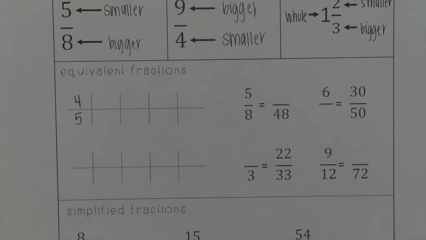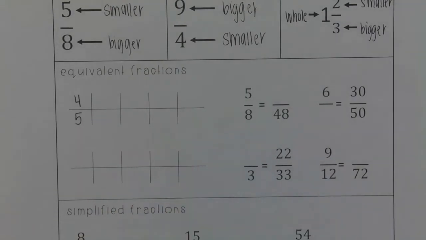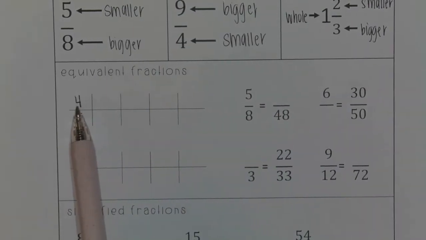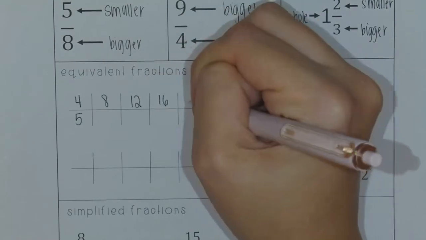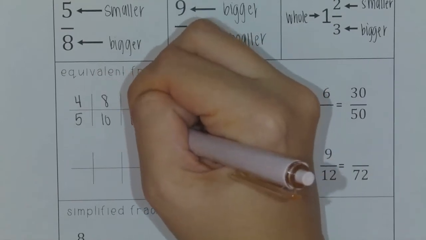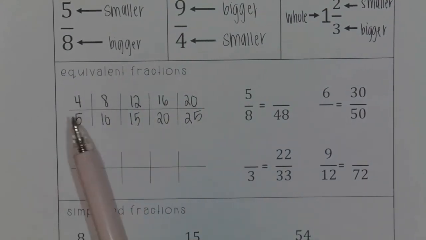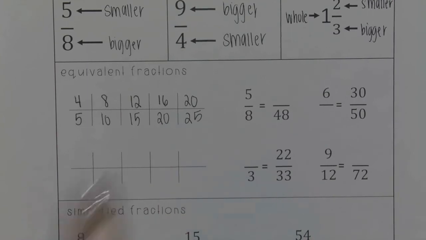So one way that I can find equivalent fractions is I can build what's called a ratio table. And I skip count by the number on the top, and then I skip count by the number on the bottom to build those equivalent fractions. So if I start with the top, if I'm skip counting by 4s, I have 4, 8, 12, 16, 20. If I skip count by the 5 on the bottom, that'd be 5, 10, 15, 20, 25. So what we've done is we've built 4 equivalent fractions to 4/5. So 8/10 is equivalent to 4/5. 8/10 is even equivalent to 16/20.